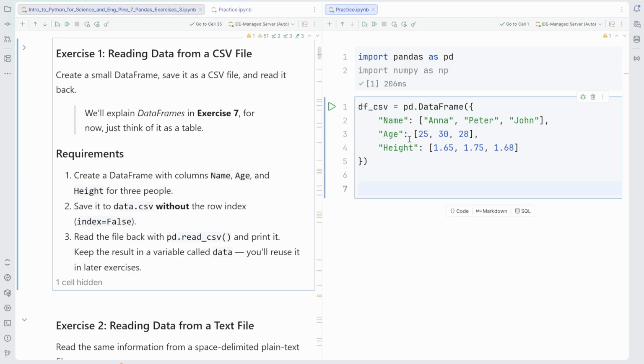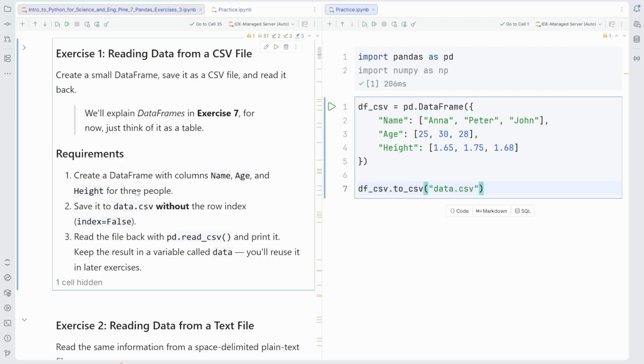We referred to this as the variable df_csv, and now let's call df_csv.to_csv to save this as a CSV file. Let's start with data.csv.